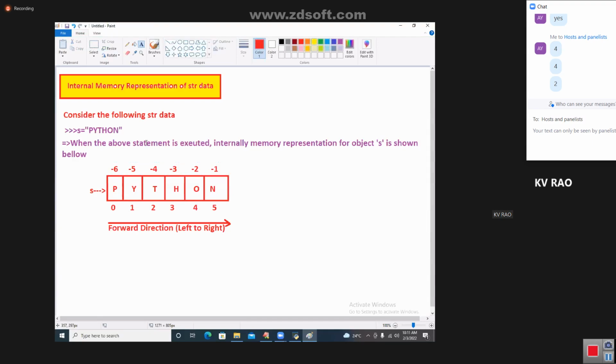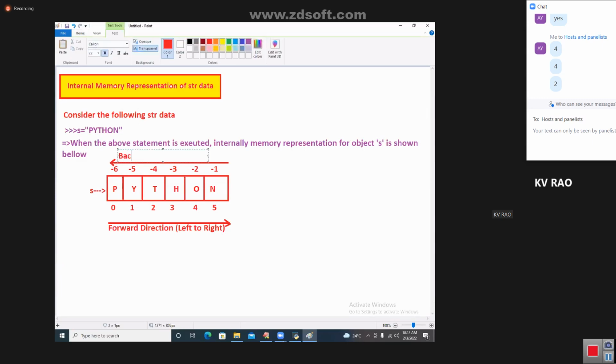This comes under the backward direction, my dear students. Backward direction. Which direction is it? Backward direction. And the backward direction runs from right to left.